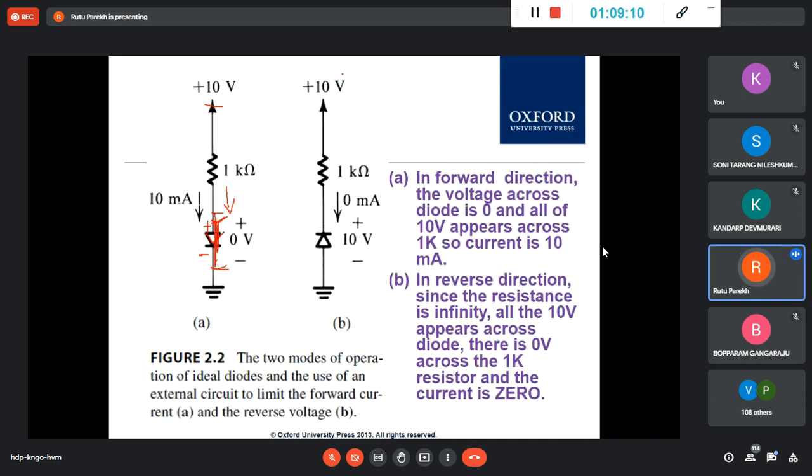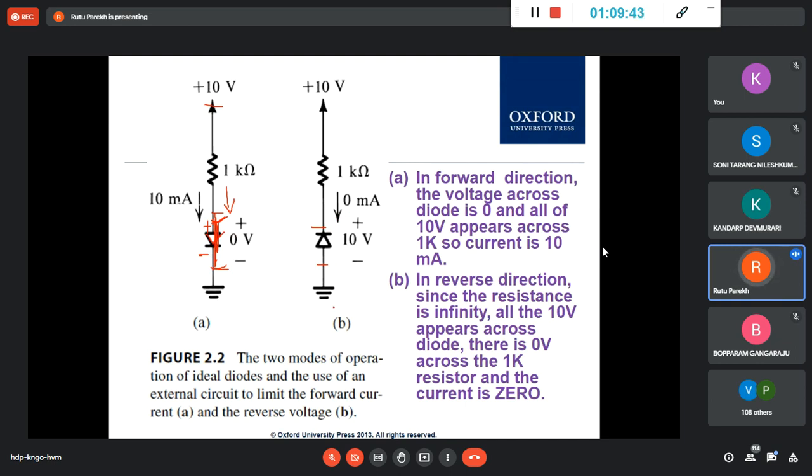Similarly here, this is negative and this is positive, as you can understand. Even if there is some drop, the voltage here will be positive only, but this is the negative terminal. So the negative terminal is more positive with respect to this, so this is reverse biased, and it is like an open circuit. It is open, and when the loop is open, there cannot be any flow of current. So there is no current flowing.